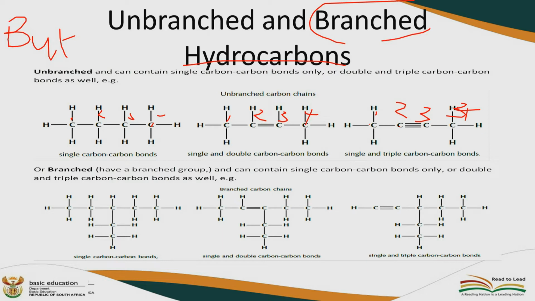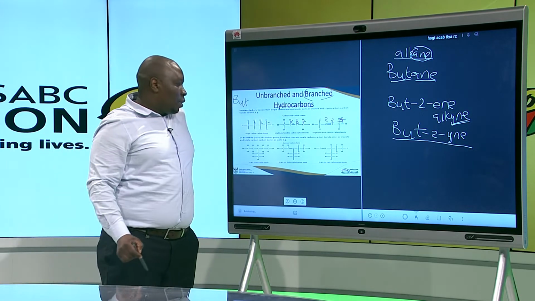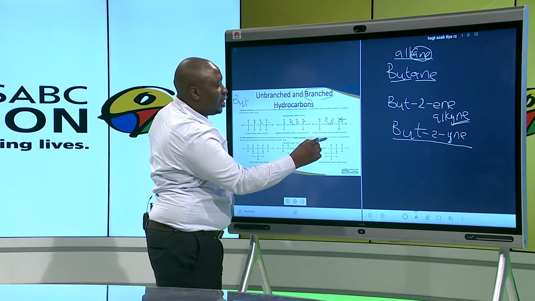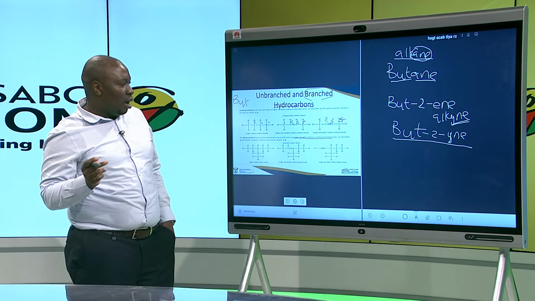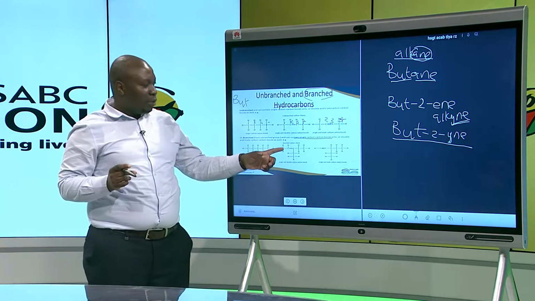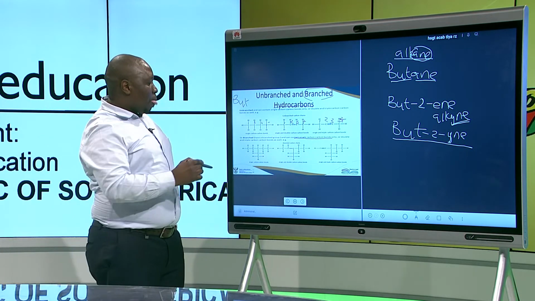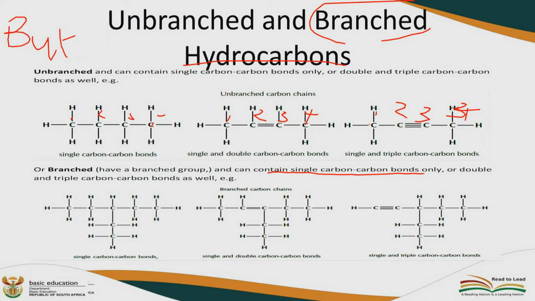These hydrocarbons can also be branched. They are not always straight like that from 1 to 6 carbons. They can have branches. When we are having branches, these branches can contain 1 carbon, and they can contain carbon-carbon single bonds, carbon-carbon double bonds, and carbon-carbon triple bonds. So we got to know the difference there. Immediately, when you find a structure like that one, you will know that this is a branched chain. This one indicates unbranched: unbranched alkane, unbranched alkene, unbranched alkyne. Then we have branched that we have there. We'll do it now as we're doing naming.